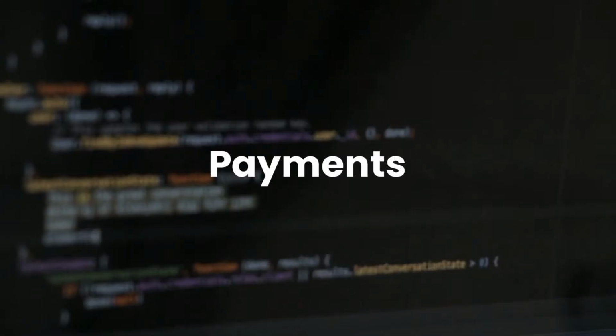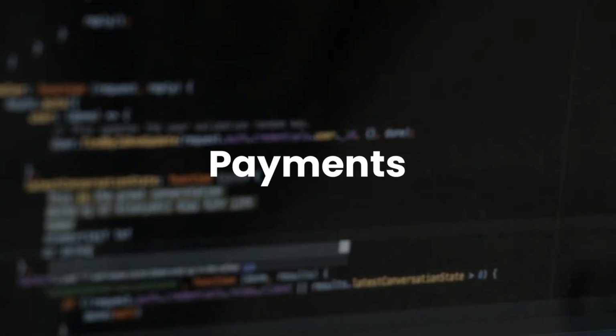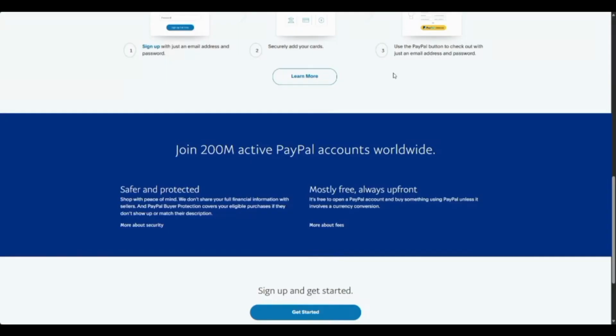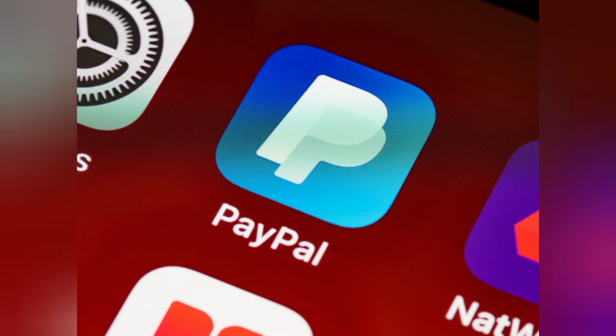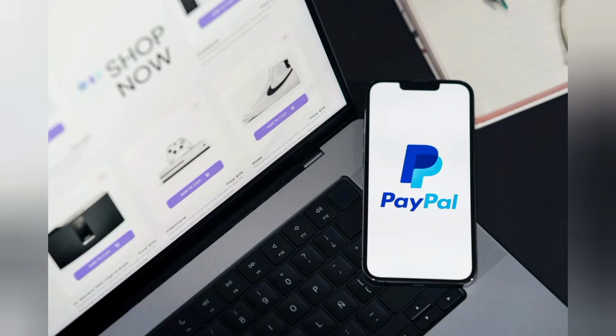Next up, that's payments. On our payments, we have PayPal. PayPal is old but kinda gold. Everybody knows PayPal, and some people trust it more than their own banks. Integration is easy and is supported in almost every corner of the internet. User experience can feel kinda outdated compared to Stripe, and fees aren't any friendlier.